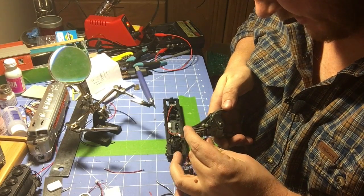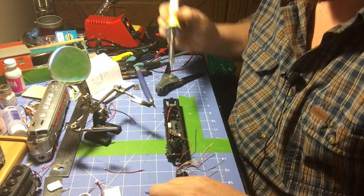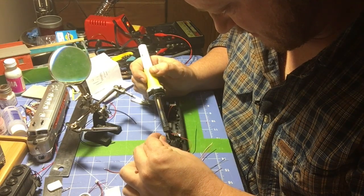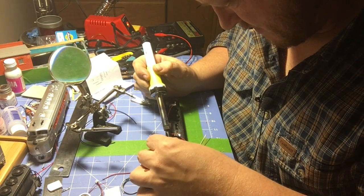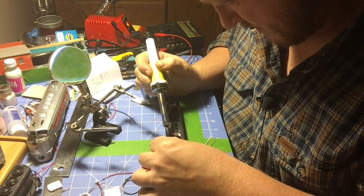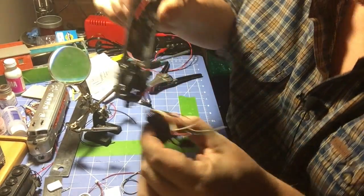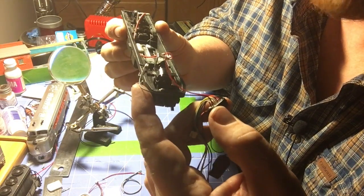So I'm going to reinstate my solder pad on the frame and solder that to it. So now you can see I've got my red wire going to the red wire in the decoder, my black wire from the decoder going to the frame.